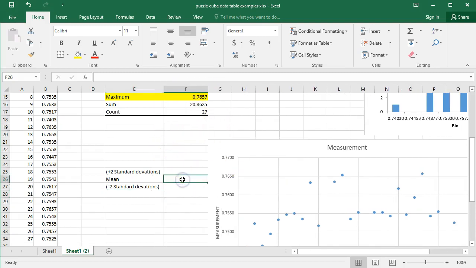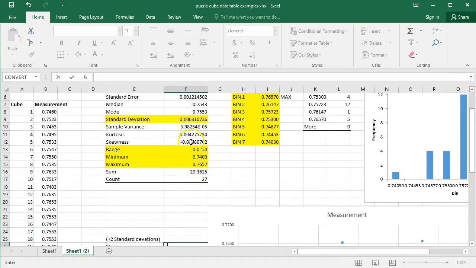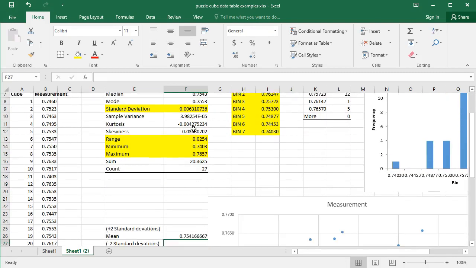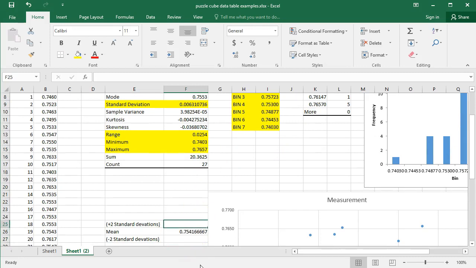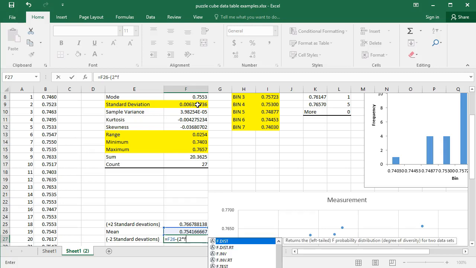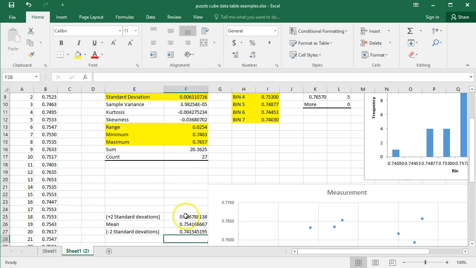The mean is easy, so we will just hit equal, scroll up here, find the mean, and click on that. Then here we're going to put equals the mean that we just copied plus parenthesis 2 times our standard deviation, which is in cell F9 in this table, and hit enter. And then here we're going to go equals the mean minus parenthesis 2 times our standard deviation, which is F9, and hit enter. And now I have my values.